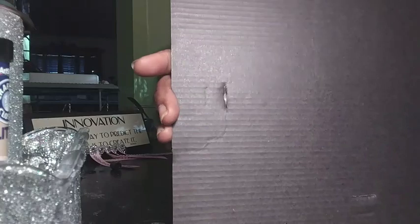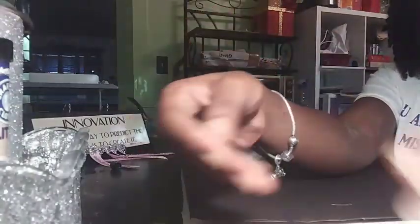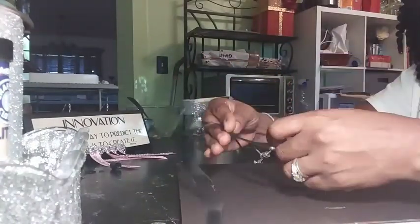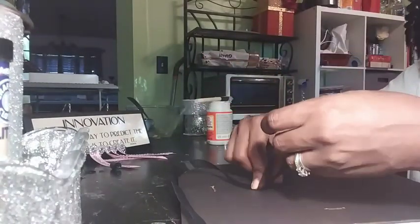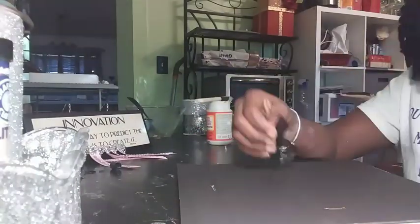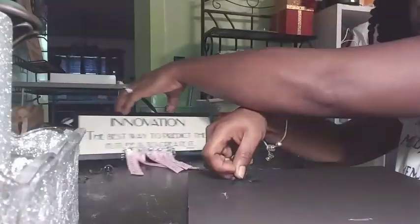I've set my four picture frames to the side to dry after I Mod Podged and glittered them, and I am moving on to the base of my box. It is another 8x10 picture frame. I remove the backing of that frame, put it to a foam board, traced it out, and cut it out to give the base of my box a little more of a foundation.